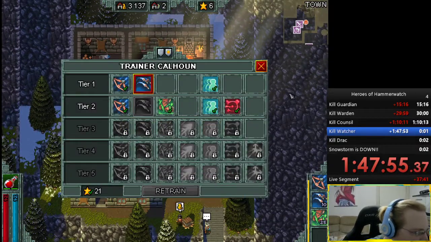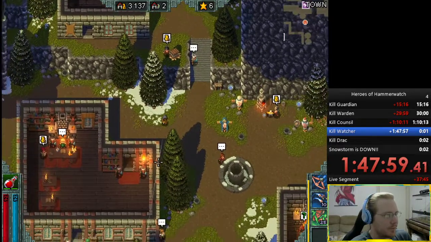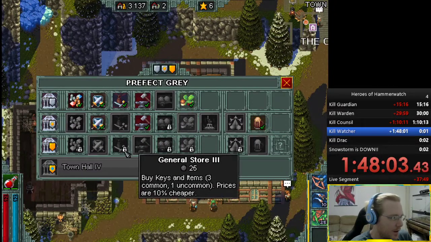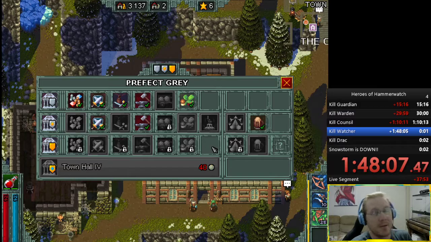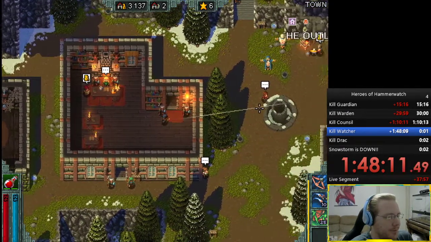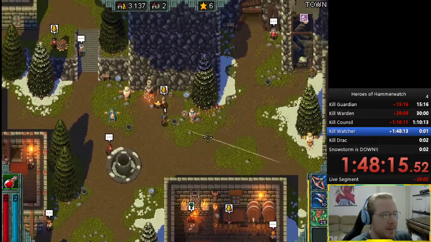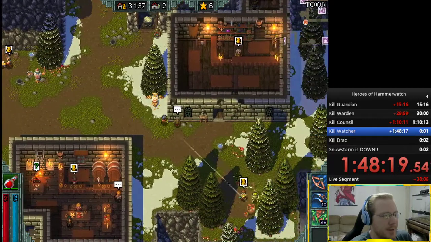No. So we need to get the tier 3 opened, which would be the Guild Hall. 30 ore. So we need 30 ore and 25 ore. We need 55 ore is what we're looking for. We need Chapel 1 open. We got some work to do. All right, that's been completed already.